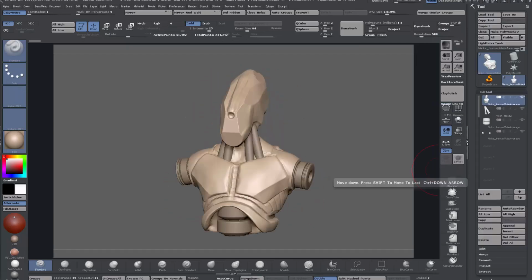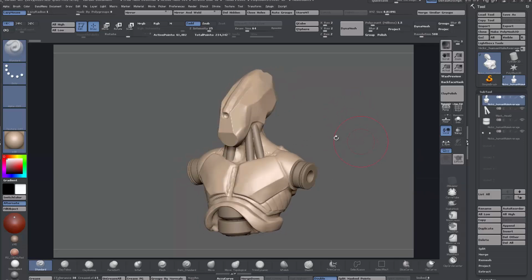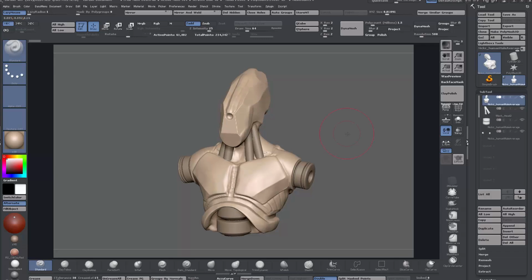So now we're going to move on to the ZSphere topology tools, which have been in ZBrush for a long time now, but certainly not outdated, and can be very useful for more complex retopology that the Topology Brush just isn't really suited for. So we're going to use another crappy concept mesh to show the examples.